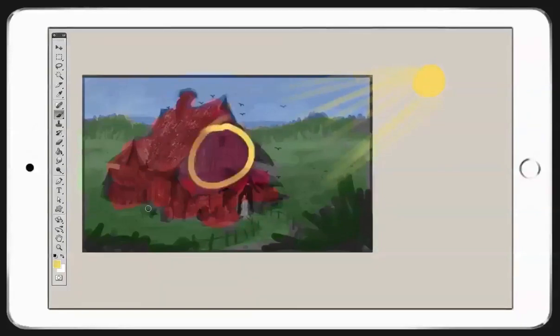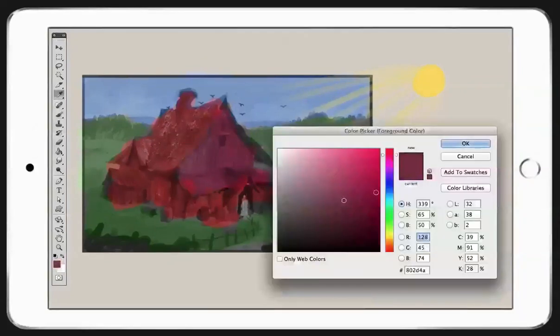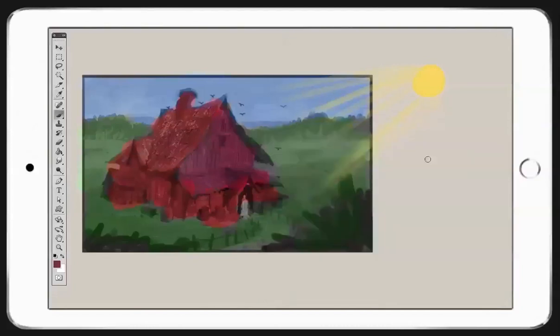So the red barn here, which is actually a bit more of a red-violet, let me go to the color picker. See, it's leaning a little toward the red-violet. Now, when that yellow mixes with the red, and I'm going to change this to more of a red color rather than a red-violet like this.